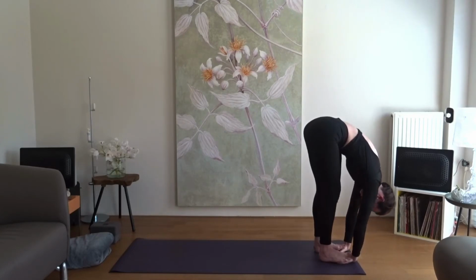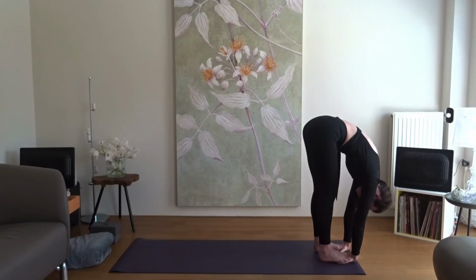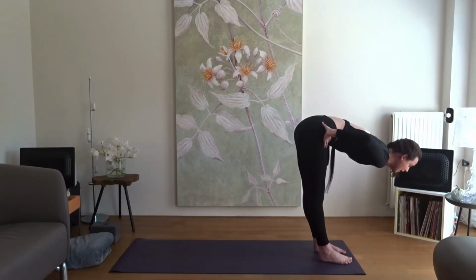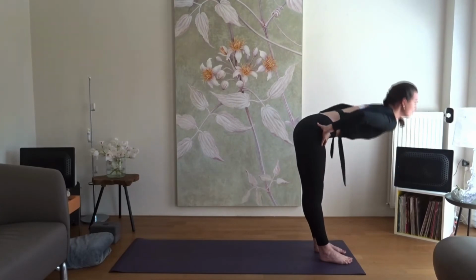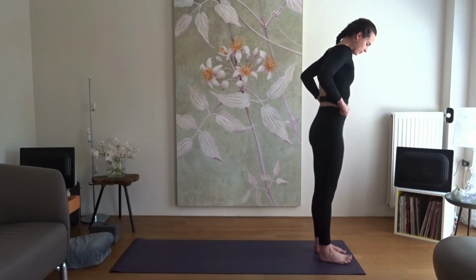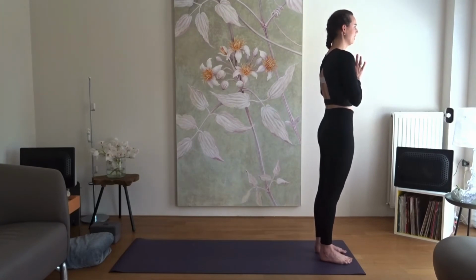Last time, lengthen and exhale, fold forward. Now as you inhale, come halfway up, place your hands on your waist again and come up with a straight spine. Now place your hands into a prayer position, inhale and exhale.